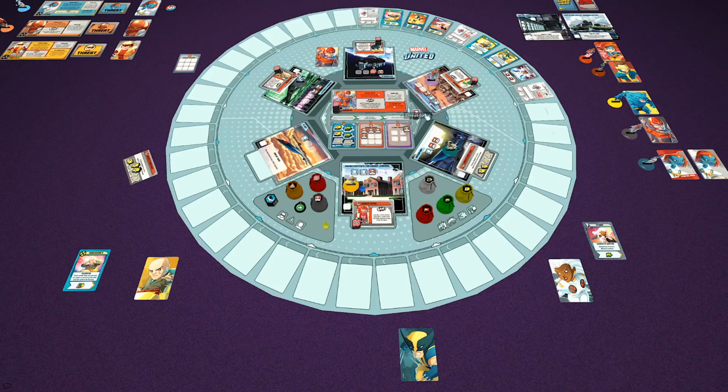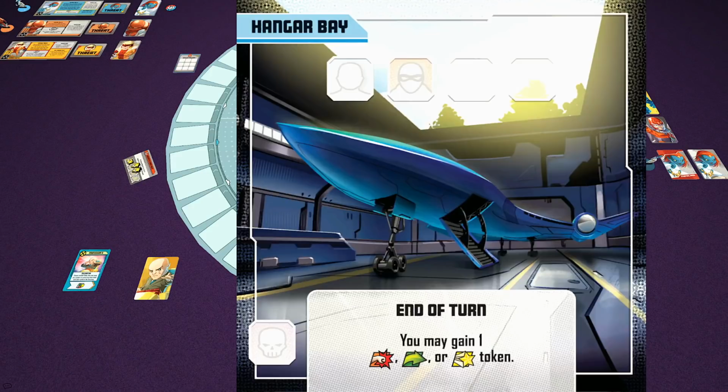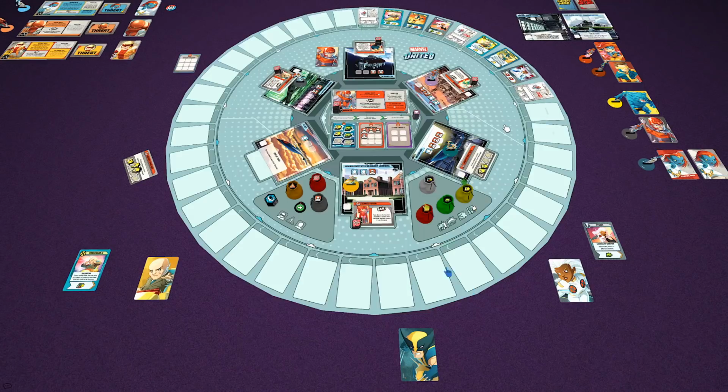Magneto, did you see the extra thugs? Yes, you did, right? No, you did not. Magneto needs 3 extra thugs. Okay. So one goes there. Oh, that's the wrong one. One there, and one there. And now you have a serious problem over here at the hangar bay as well. Yeah. Okay. I drew my card.